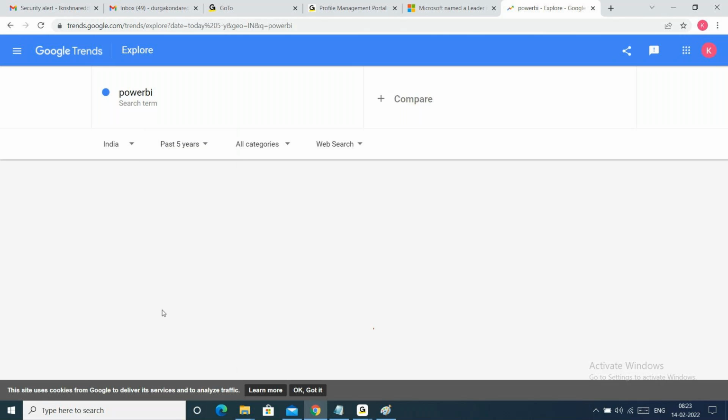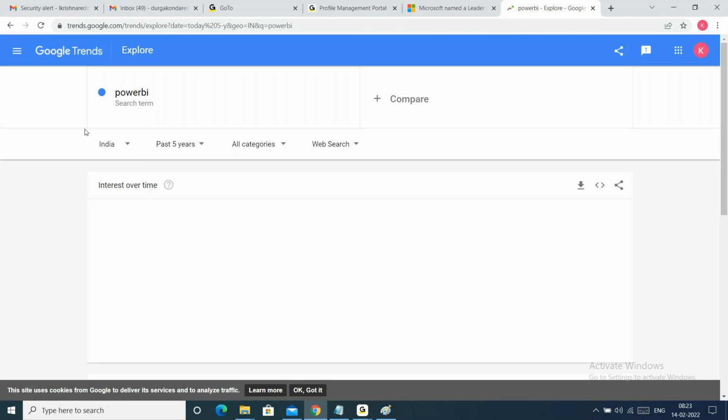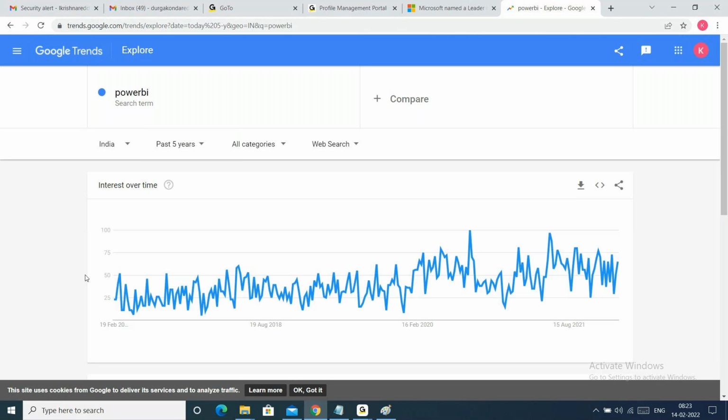In India, you can see the growth of Power BI. From the start, it keeps on growing and increasing compared to Tableau.